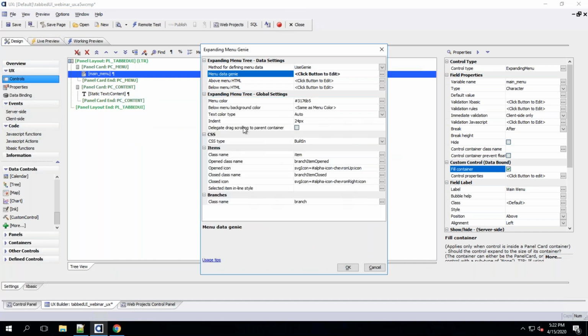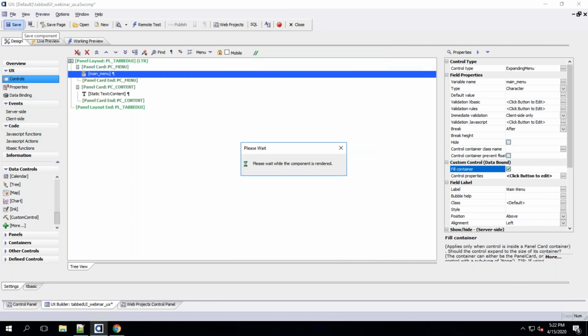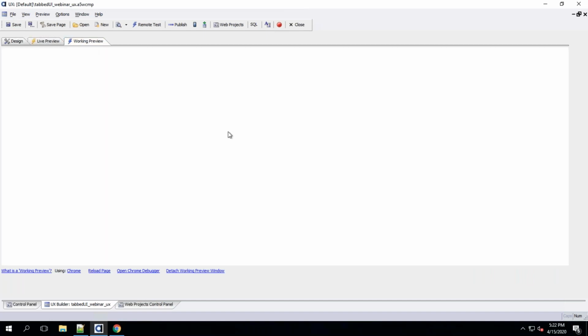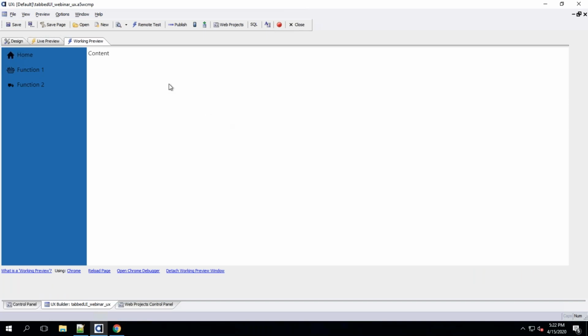Okay. And I can go in and modify some other stuff in terms of the coloring, the indentation, all these kind of things, including what the icons are, etc. So let's go ahead and save this. And let's take a look and see what it looks like so far. So you'll see we have our left menu side here, and you'll notice it's consumed the whole area here. Then we have our content area on the right, and that's available from there.